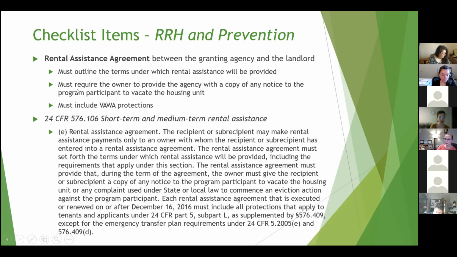The statute's quite wordy, but basically, it has to say that if the owner provides any eviction notice or 5-day notice or anything to the client, they provide you, the agency, with a copy. And then it also needs to include VAWA protections. This is very vague to me, because it says it must include the protections applied to VAWA, but they're already signing the lease addendum, so it seems kind of strange to me. However, it is in statute. So what I tell people is maybe just have a sentence in that rental assistance agreement acknowledging that VAWA protections apply, or referring to the lease addendum or something like that. And that would be fine.